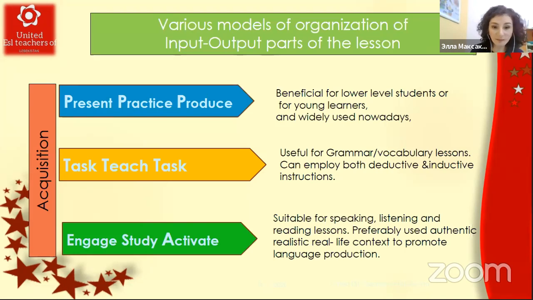Task, teach, and task. Very useful for grammar and vocabulary lessons, but it's not limited, of course, to grammar and vocabulary. It's very effective to start with eliciting students' knowledge, what they already know about what I'm going to teach them. And then, of course, you teach, and then you task again, you test what they know. And the last one is engage, study, and activate.